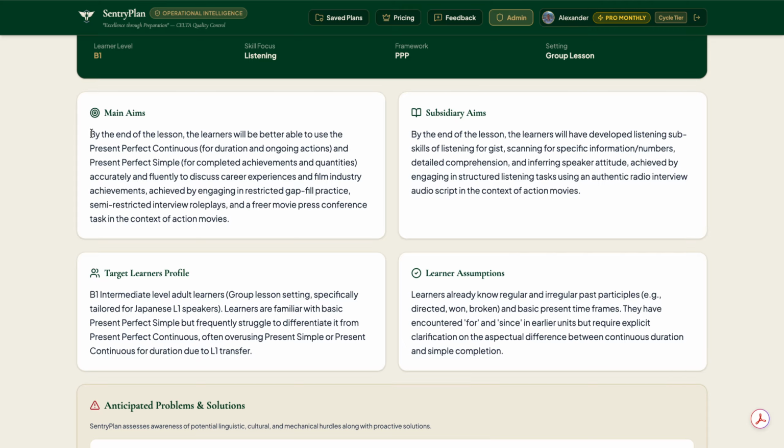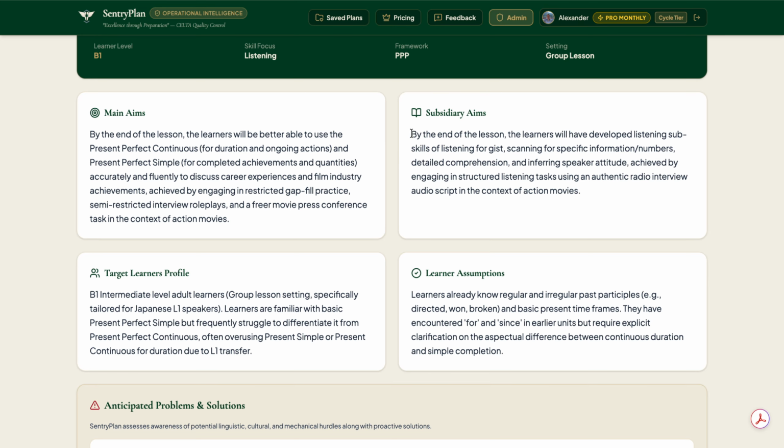The main aim is by the end of the lesson, the learners will be better able to use the present perfect continuous and present perfect simple accurately and fluently to discuss career experiences and film industry achievements. Right, and then it also mentions restricted, semi-restricted, and freer practice to get to that point.